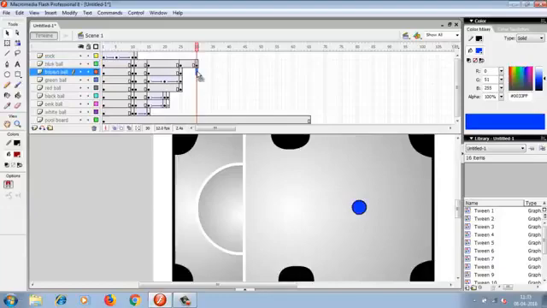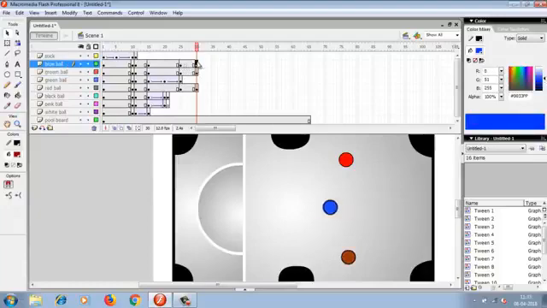And the brown ball and red ball go here. Brown ball will go here and blue ball will go here.